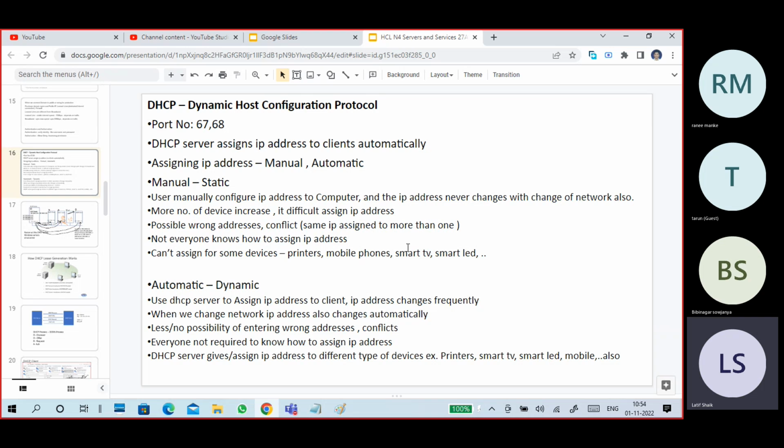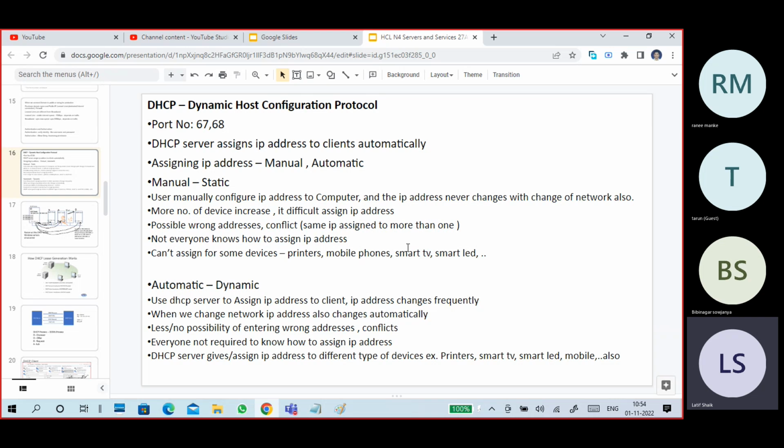Then we come to automatic. Automatically assigned IP address means it is a dynamic IP, a changeable IP address. When I connect to your network, if there is a DHCP server, the DHCP server gives me an IP address automatically.